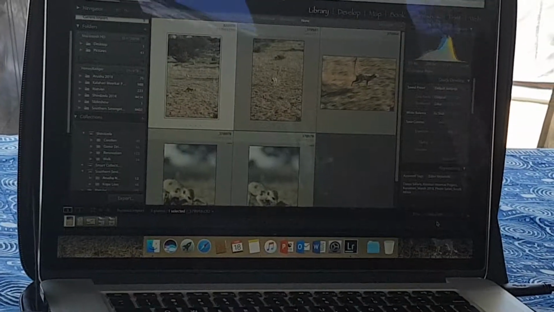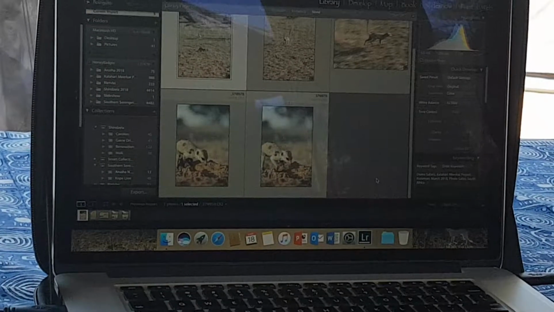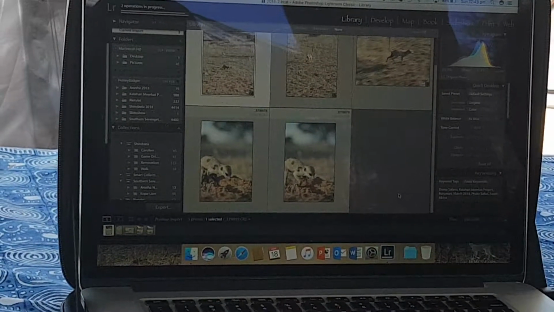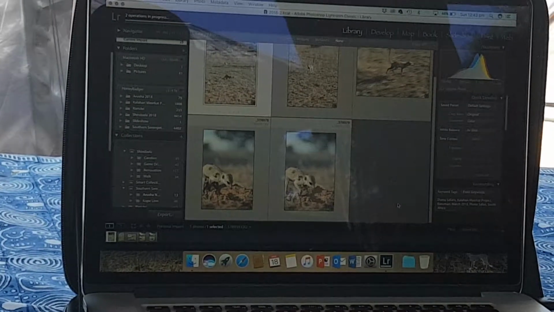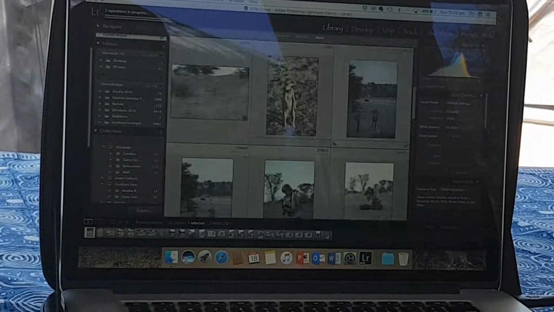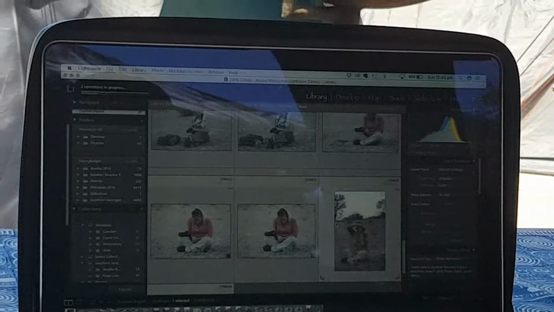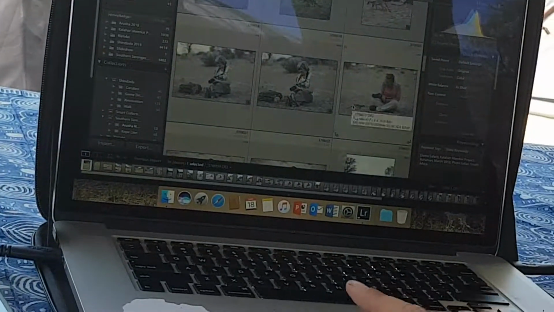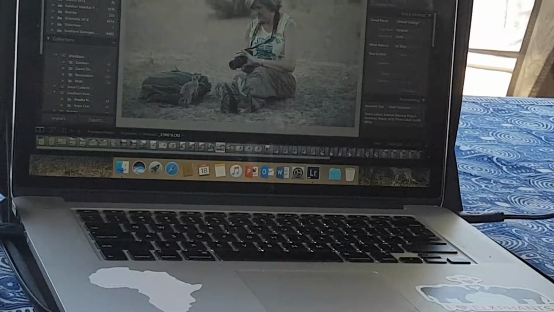Right by his foot. But sometimes it takes a long time to import, depending on how big the files are. Karen, is my coffee too hot to reach? Sorry. So the light was quite low there. I quite like this photo of Denise in the meerkat. Yeah.